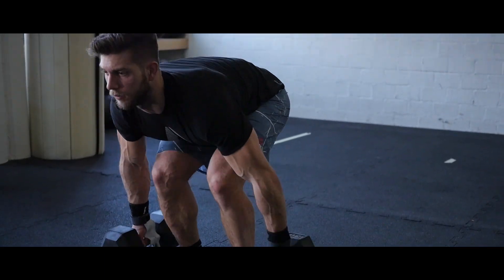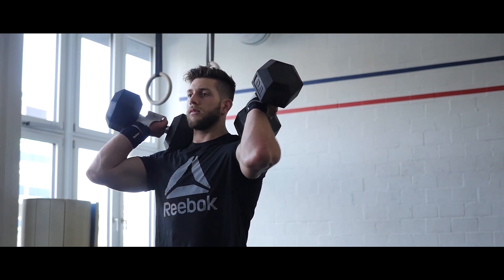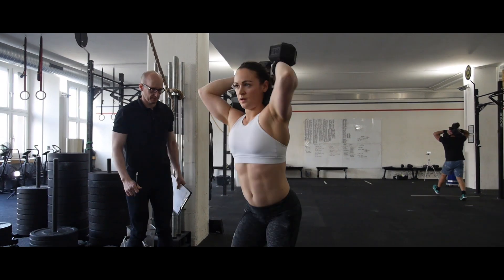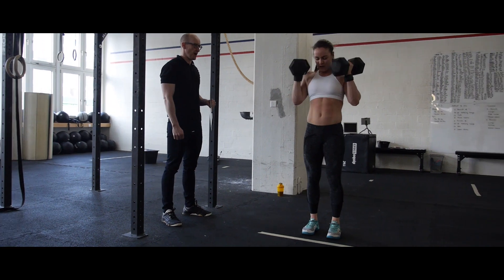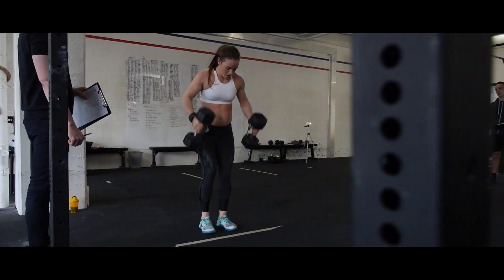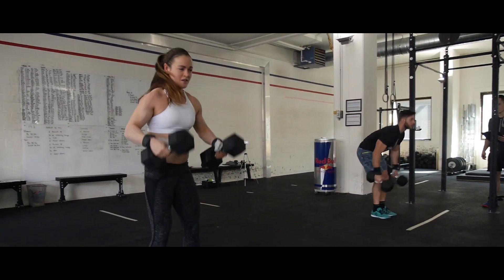The third thing we're going to look at is with the dumbbells. It really depends on the athlete and where they're most comfortable. You don't want to waste time putting the dumbbell down when you have to turn around and come back — pick a comfortable position and use it. The fourth thing is the dumbbell clean. We're going to recommend one method: the muscle clean. Touch down with just one of the heads of the dumbbell, use more of a hip hinge like a kettlebell swing, take the dumbbell up, hit the right position, and come back.